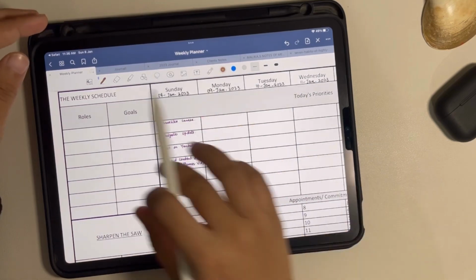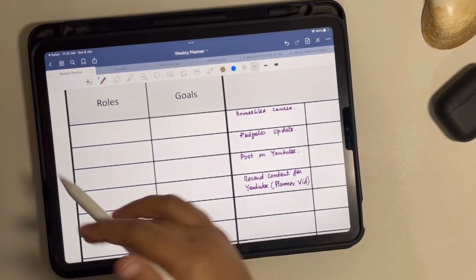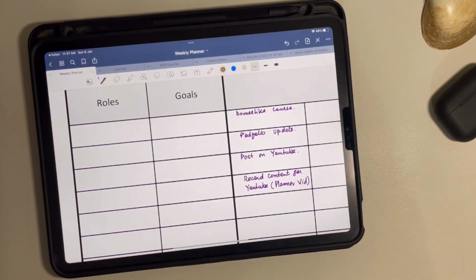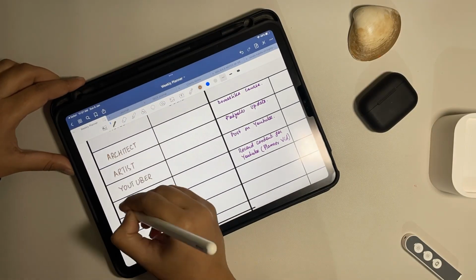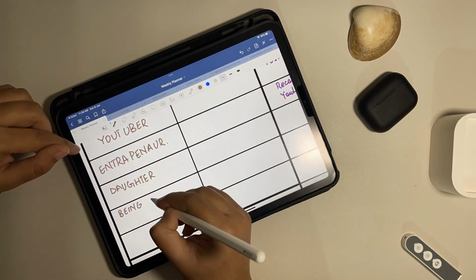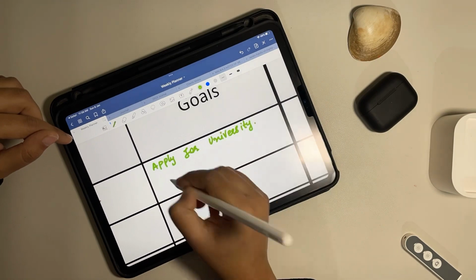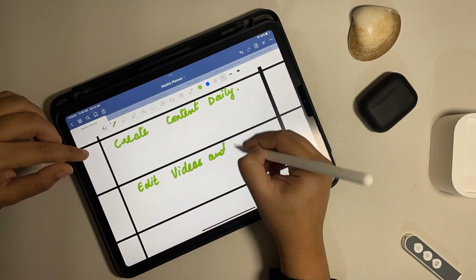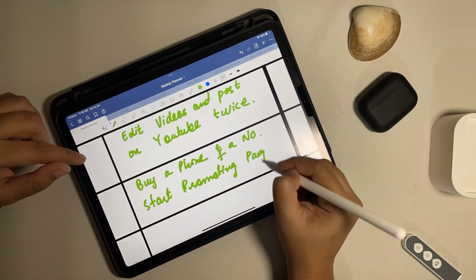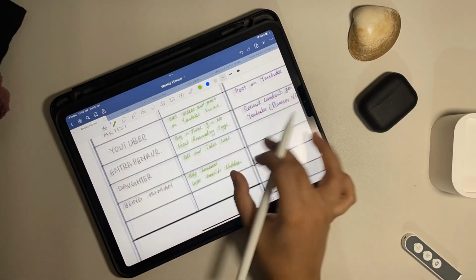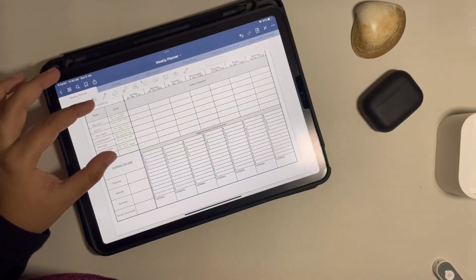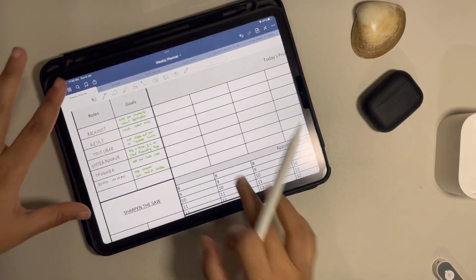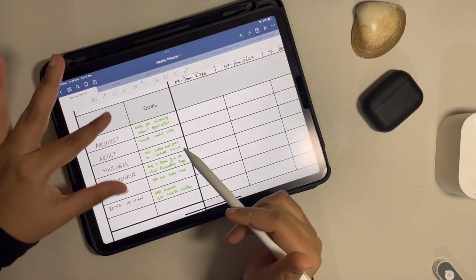I'm going for brown, and then I'm going to write the roles and fill them out. Okay, so here you can see I have written the roles and the goals.